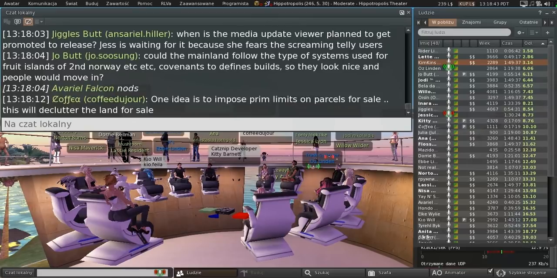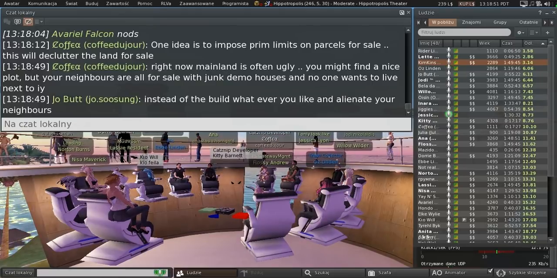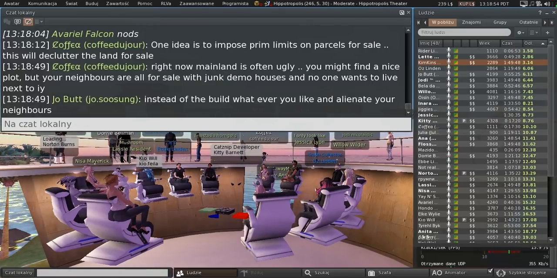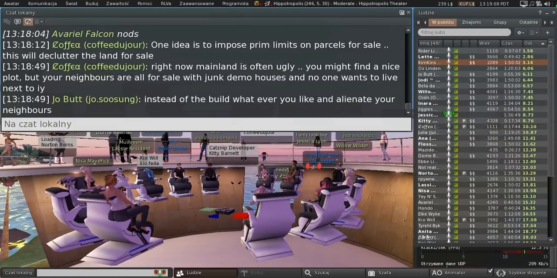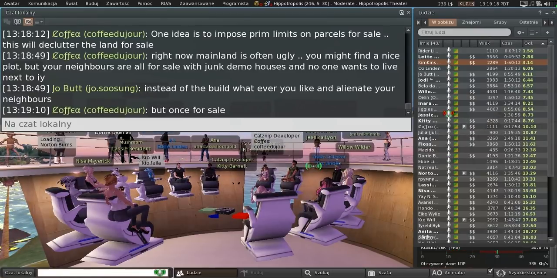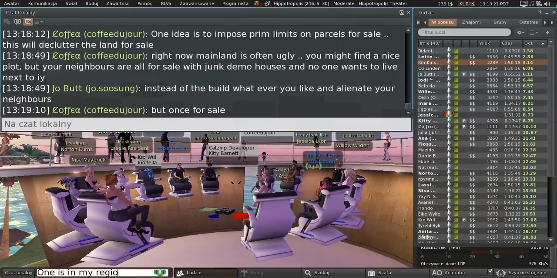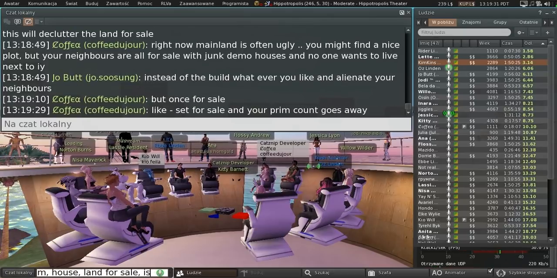I understand there's a lot of Fruit Islands of Second Norton. I'm not familiar with that. Right. Well, I understand we can't do anything about the content. I was informed by, I can't remember who it was, I think it was Whirly, that there's a lot of squatters on Mainland who go in arrears with their tier, but nothing actually happens to their content, so it just sits there and gets ugly and old. I don't know if that still happens, but that could be a source of a lot of the ugliness.